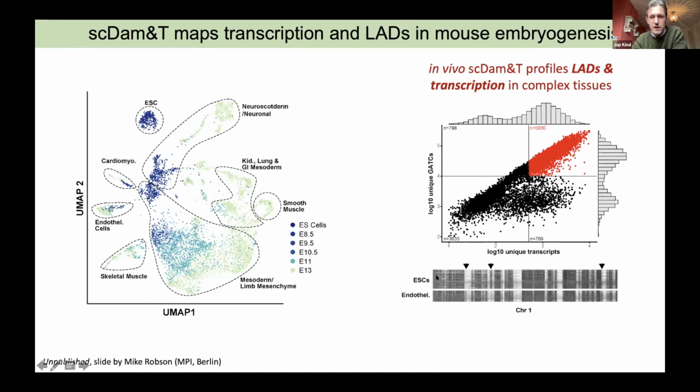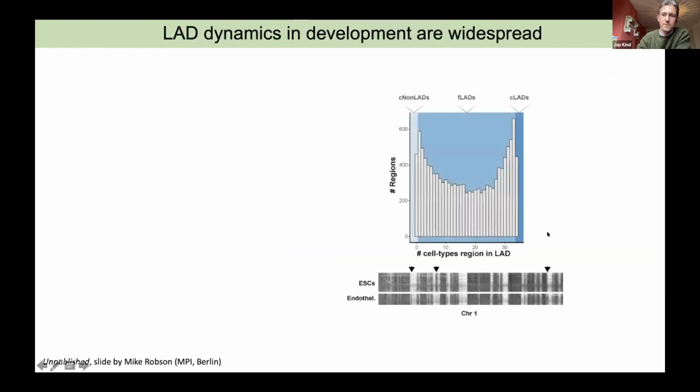And you can already see here, just from the example from ES cells to endothelial cells, that we start to see very interesting differences, as this domain here that's associated with the lamina in ES cells and not in these cells. Here's a domain that's associated with the periphery in endothelial cells and not in ES cells. Of course, we can do this now systematically for all the 50-something cell types that we had.